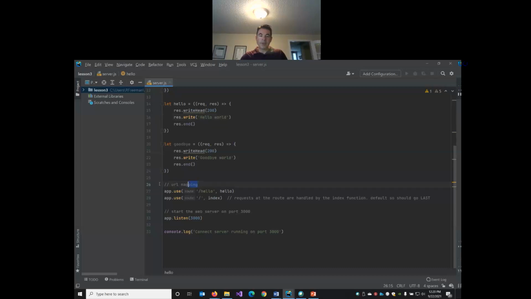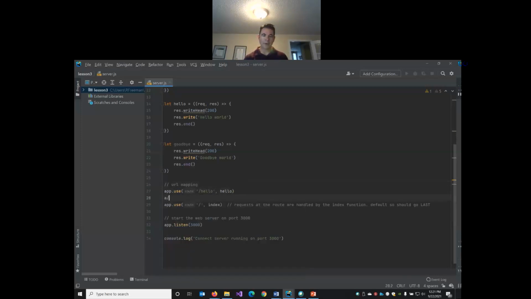So now we need to set up the URL mapping. We can put the mapping for the path in one of two places. Where should we put the mapping for the goodbye function and the goodbye URL? Okay, yeah, so anywhere above the root path. We could put it before hello or after hello.